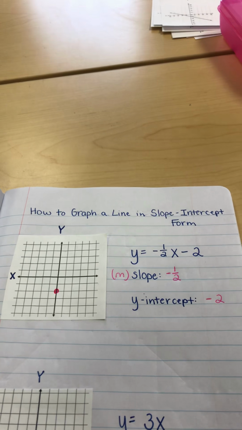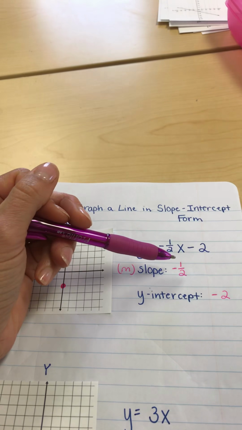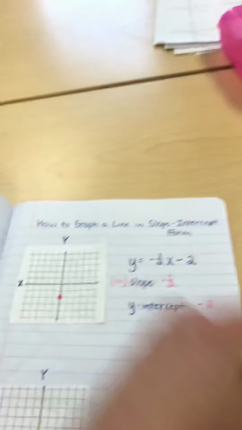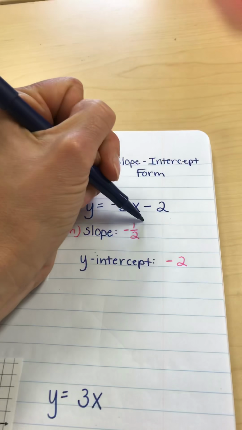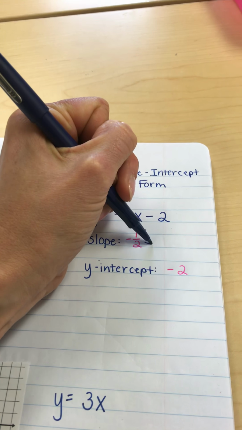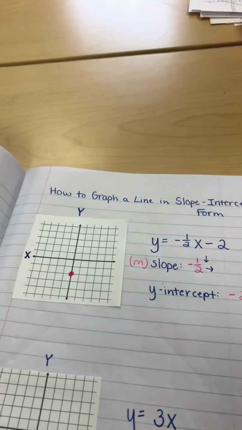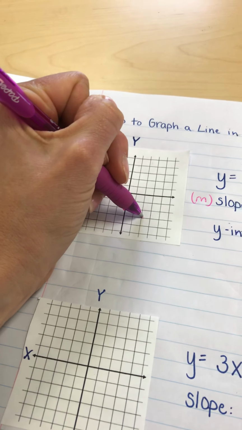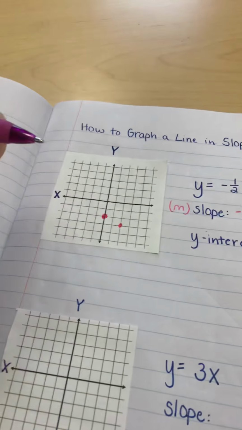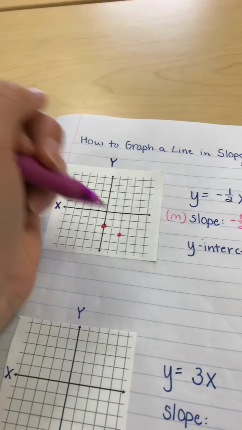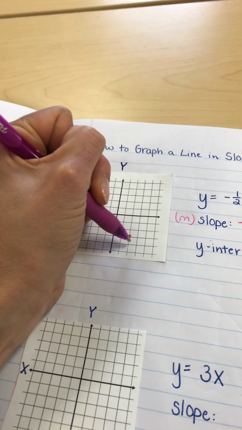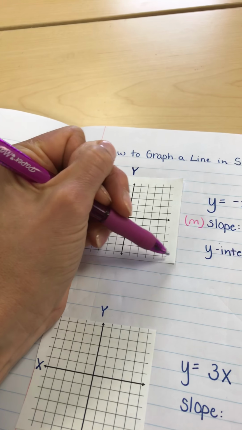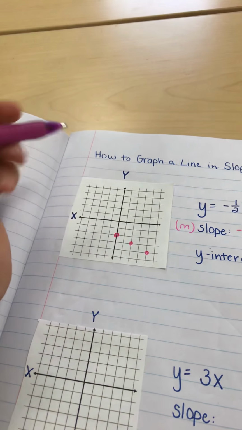So then our slope is going to tell us the direction we move. Our slope, remember, is our rise over our run. So if it's a negative 1, we're going to go down 1, and then we always go to the right. So starting at my point, I'm going to go down 1, then to the right 2 before I put a point. Notice we have to do both movements before we put a point. So again, starting here, down 1, over 2, down 1, over 2, puts me off the graph, so I'm not going to put a point there.